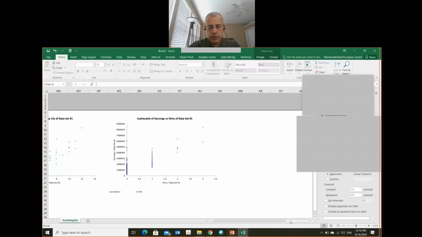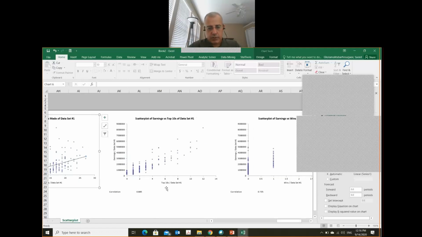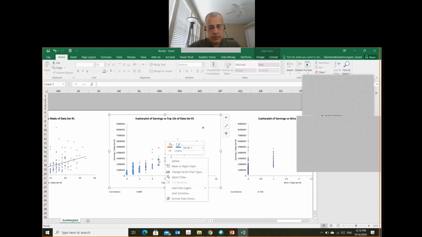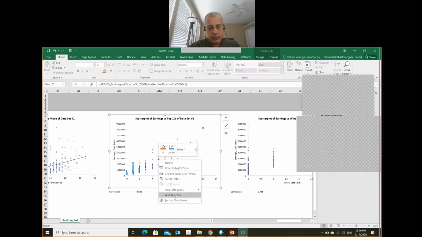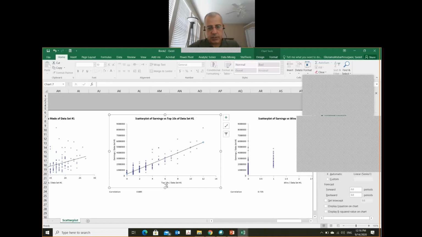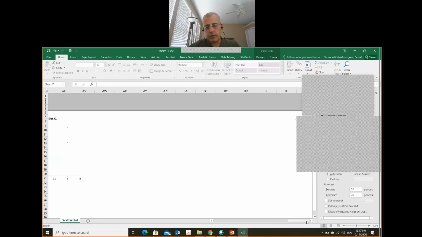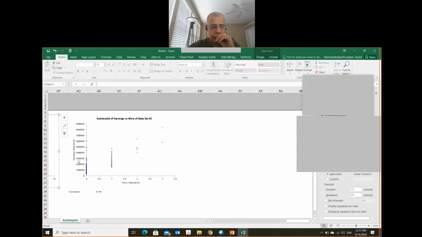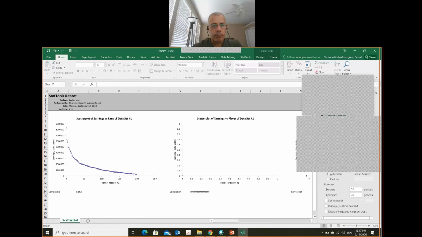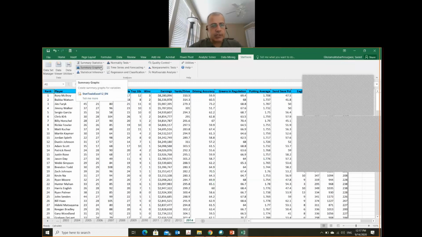And also for these variables, top tens, here we can define a good relationship between these values, top 10 and earning. There's a perfect relationship between these two variables. So these two variables are correlated. And for the wins and earning. Okay. That's how we work with Scatterplot.